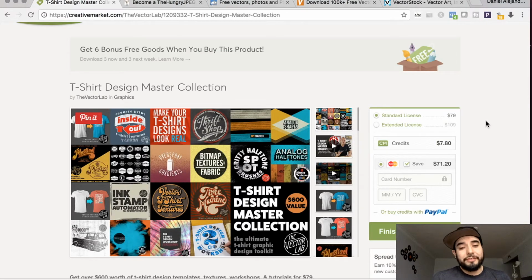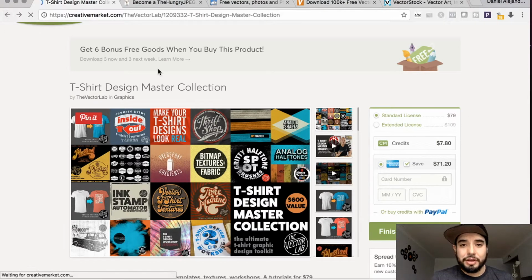I've done this for a few artists, where I like the artwork and I contact them saying I wanted to use it for Amazon, and they said no, you can't have it on Amazon unless you buy the extended license. Now the extended license could be a lot more expensive. Here it's not that much of a difference.